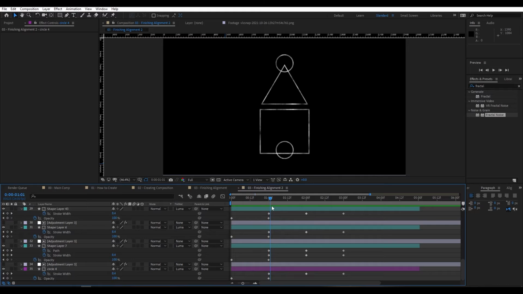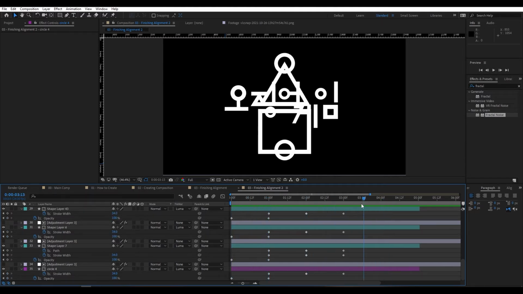So here what I have done, I have just simply deleted the first keyframe from each and every shape and adjusted the position of top and the bottom side of the square, and that's it. Okay, so the appearance is done.